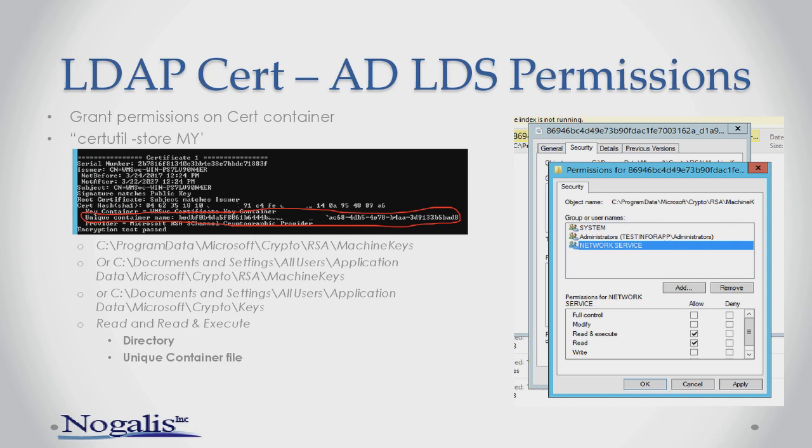And you'll want to go through and make note of the unique container name for any certificate that's related to your LDAPS certificate. So you may have them nested. So you might have a root that you also need to get the unique container name for. And the unique container name is actually a file name. So probably the quickest way to find that file to set the permissions on it is just to search for it, to search your File Explorer. Because the machine keys folder can be in different areas, different servers have it in different areas. So you can also search for the machine keys or the keys folder.